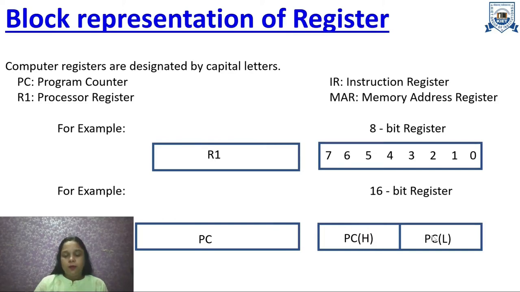This block is divided into 8 bits: 8 in the lower one, 8 in the higher one, and the indexing will be like this: 0 to 7, the lower 8 bits, will be in PCL, that is program counter lower bits, and 8 to 15 will be in PCH, that is program counter higher bits. And overall we can say that the program counter indexing will be from 0 to 15 because it's a 16-bit register.